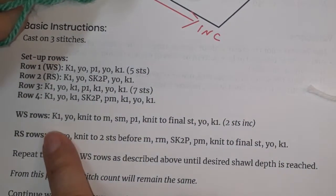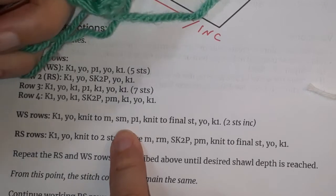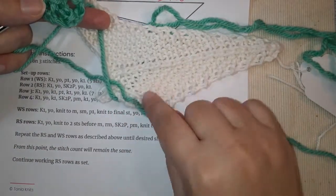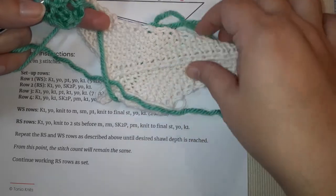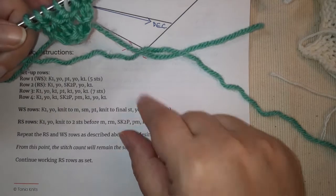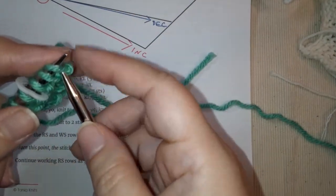We're going to knit one, yarn over, knit to that marker, slip the marker, purl that stitch. That central stitch is going to stay right there. You can see the whole swatch was worked in garter stitch, but our central stitch was worked in stockinette, so it really stands out. Purl that and then knit to the final stitch, yarn over and knit one. So we are increasing by 2 stitches on our wrong side rows. I'm going to work that row right now, and then we'll look at the right side row.